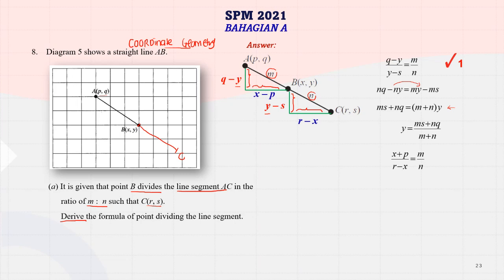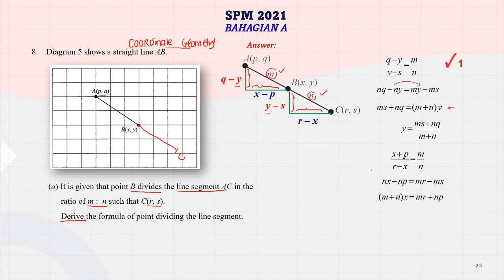Again, but this time kita guna the blue one. So X minus P over R minus X equals to M to N. Because this one adalah yang untuk M dan N kan. Again, we repeat the same thing like we did to Y. So kita buat cross multiplication, you get this, and NX minus NP, it is equals to MR minus MX. So our aim now is to get X as the subject. So in order for us to get X as a subject, so we have to kumpulkan X2 at the same side. So akan jadi macam ni lah.